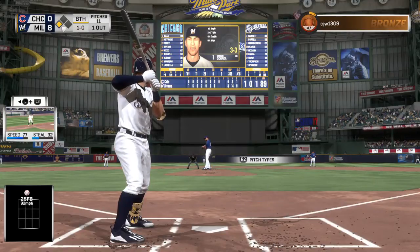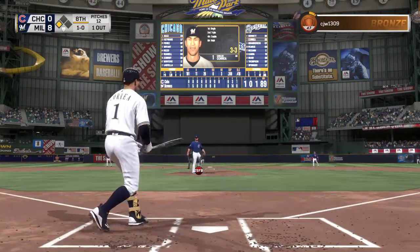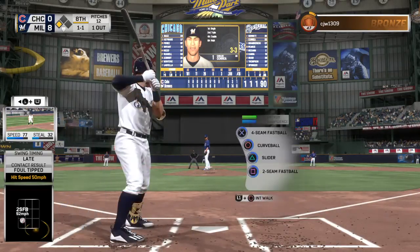Boy, that's a tempting pitch right there. You got that runner on third base. You're looking for something to drive. You want the ball up. But it was a good layoff. Not the pitch he definitely wanted to hit, but it was tempting, no doubt.